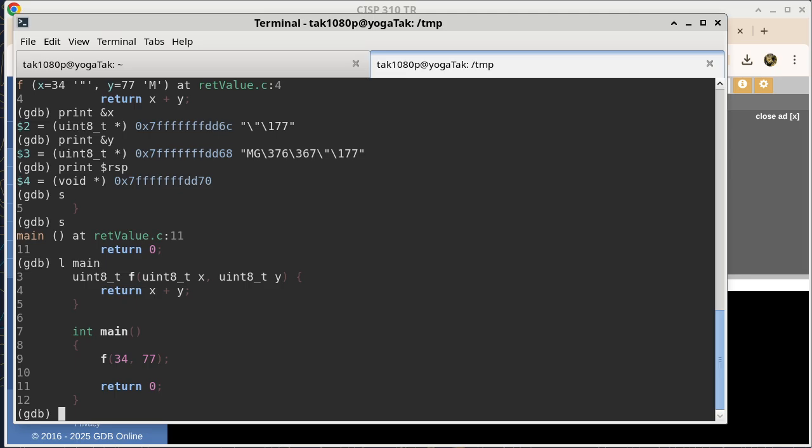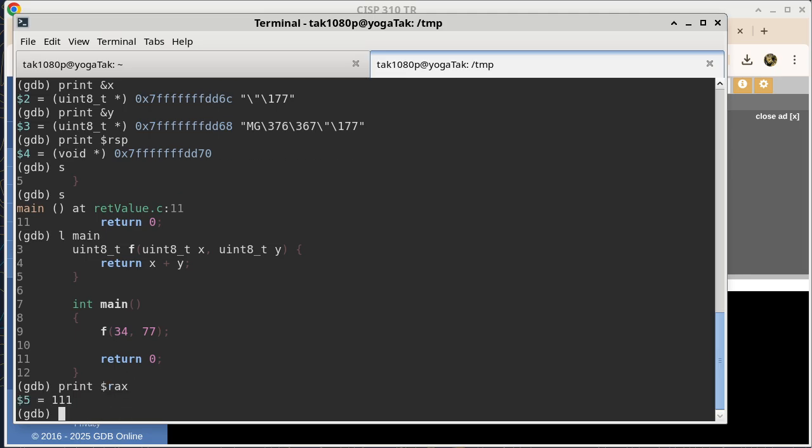It is in a register called RAX. So we can say show me register RAX, and it has a value of 111. This is in decimal.